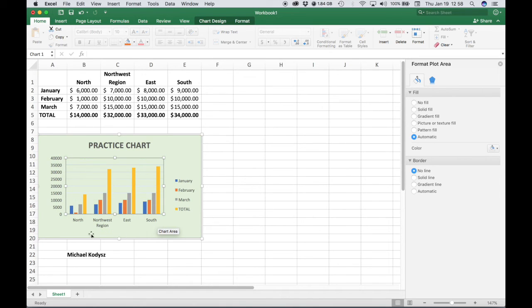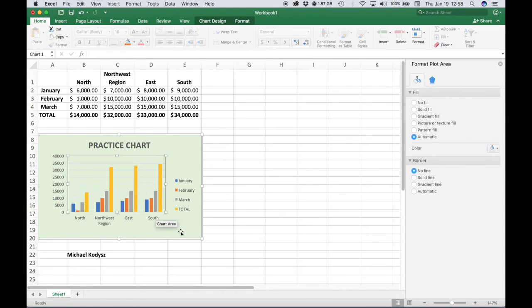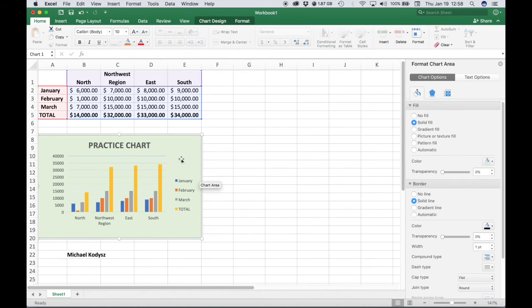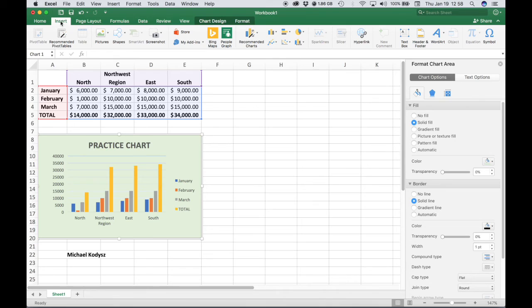What I'm trying to do is make some room at the bottom for a label that will say region, and some room at the side for a label that will say amount. Okay. All right, click off of that. Now what I'm going to do is insert a text box.